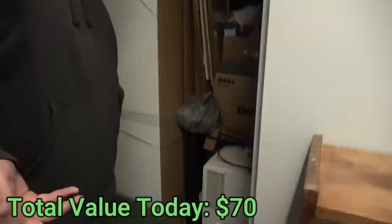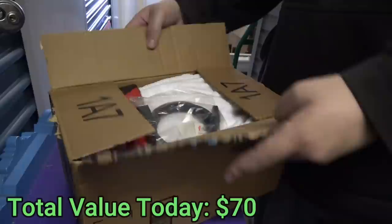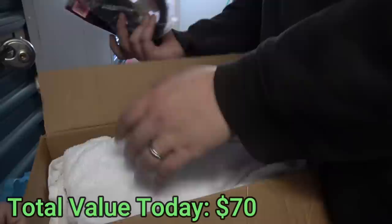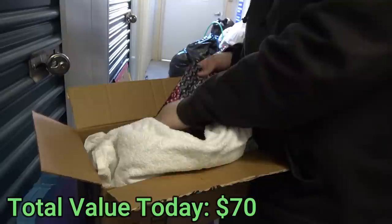So I'm going to start grabbing some boxes off the top pile now. All right. Let's see. Let's see what this is. Pictures, it says. Oh, it doesn't look like pictures to me. It's like an HDMI cable and another HDMI cable. But under that, it is most definitely all pictures. So this will go back to their pile of stuff they're getting back.